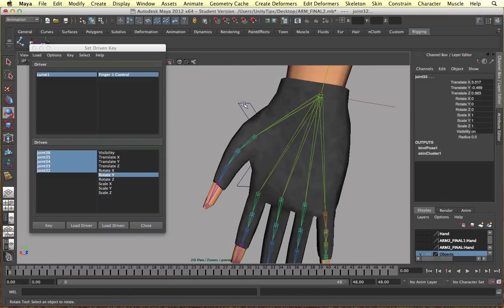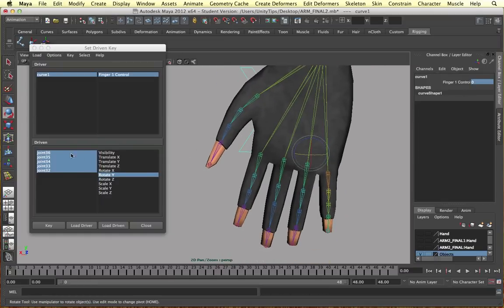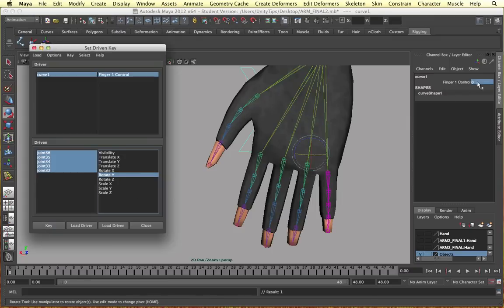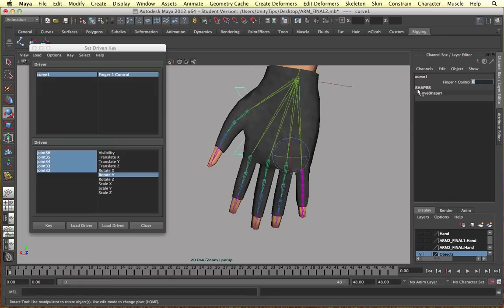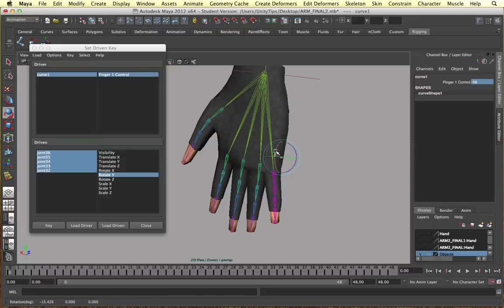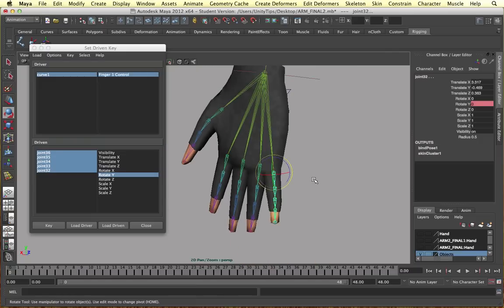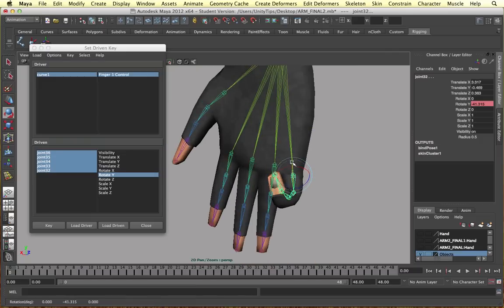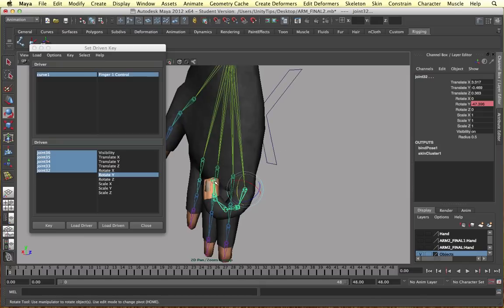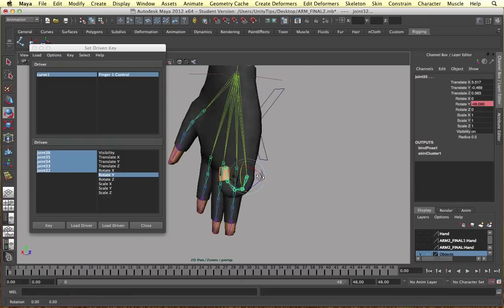Let's go back to our finger control for a sec. When it's at 0, I want all of these to be at this Y rotation, so we can key that straight away. We've automatically set up the relationship between the control and the joints already, so when this is at 0, the joints will be in this position. Let's do another one. When the finger control is at minus 10, for example, let's select all these again. When the control's at minus 10, I want the finger to be at the maximum it can curl. So about here, let's say. Don't need to intercept with the hand. I'd say about there, that'd do. Key it again.